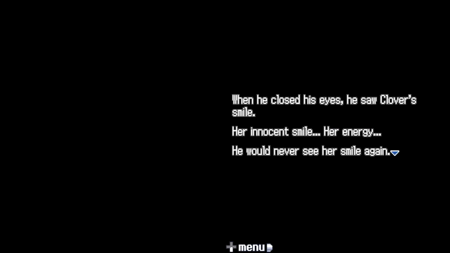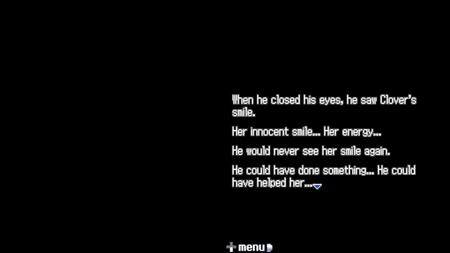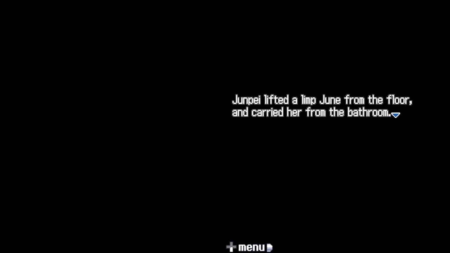When he closed his eyes, he saw Clover's smile. Her innocent smile. Her energy. He would never see her smile again. He could have done something. He could have helped her. His stomach twisted itself into a sickening knot. Junpei lifted a limp June from the floor and carried her from the bathroom.